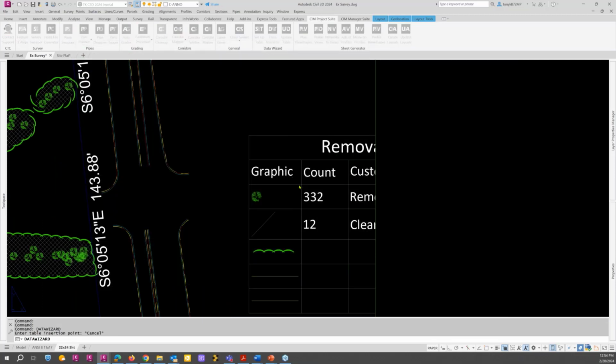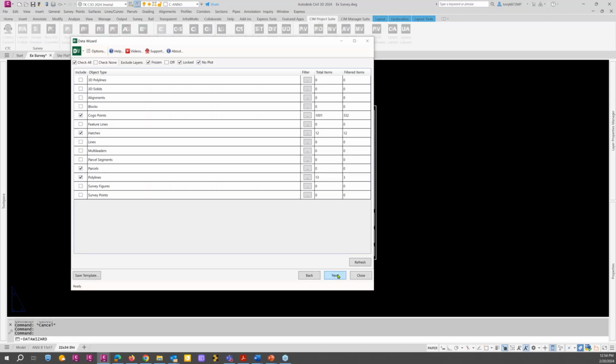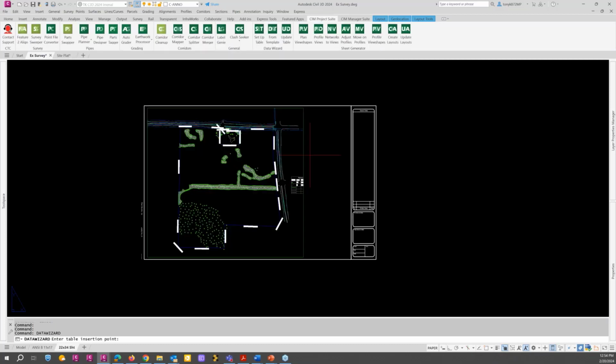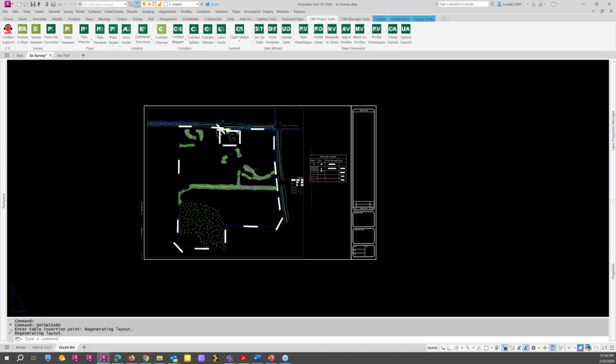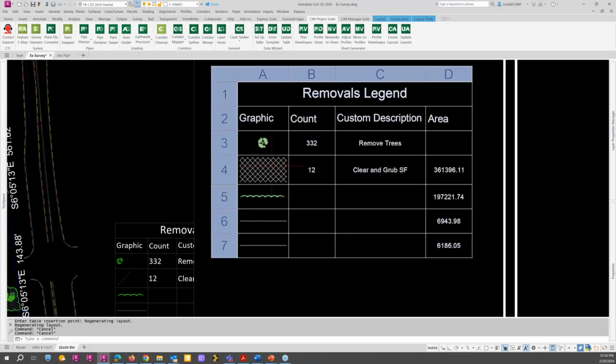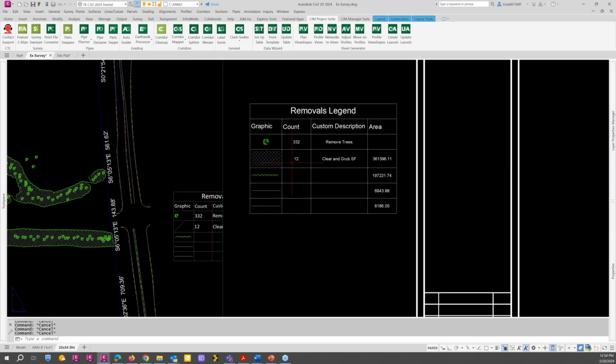Oh, that's from the viewport. I thought it snuck in there on me. Let me do that again. So I didn't click in the drawing to get it in there. But next, next, next, and finish. And boom. So now we see our hatch came in better. We've got better scaling on there, but we can also arrange how we want these to go. If we wanted the symbol to be at the bottom, for instance, let me show you quickly how that gets done.